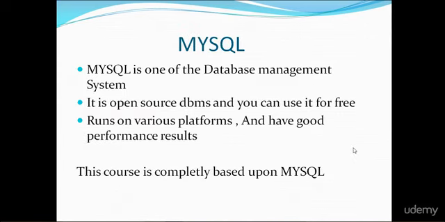As I said, there is Oracle, Microsoft SQL Server, SQLite, Microsoft Access, and MySQL. So in this course we are going to see this database, and we will create this database and hit queries. The reason for picking it is, if you learn MySQL database queries, then almost 90% will be common across all other database management systems, and it is open source and you can use it for free.